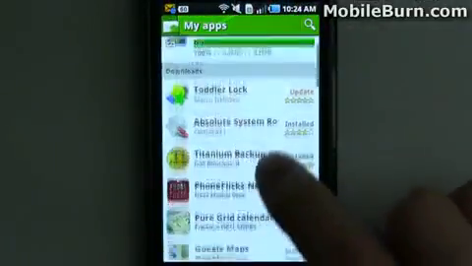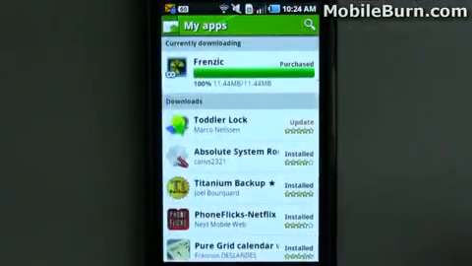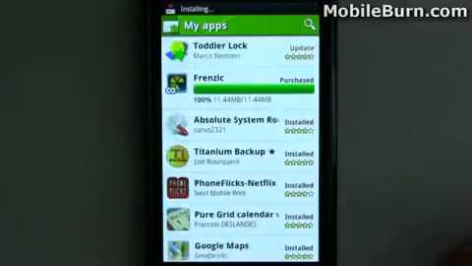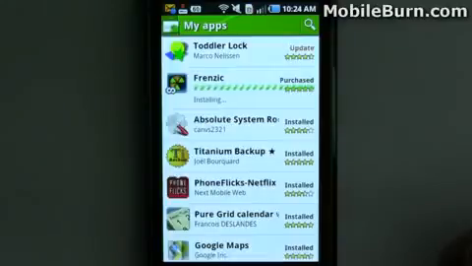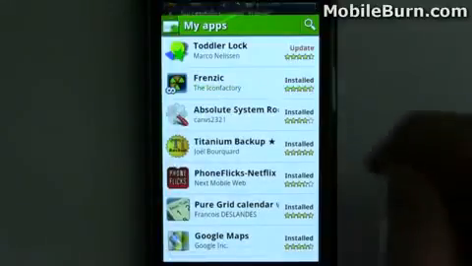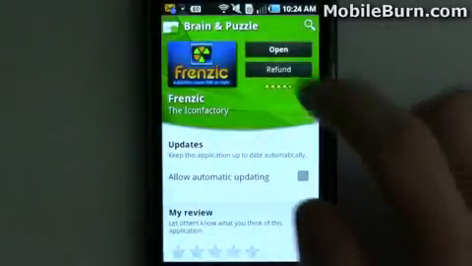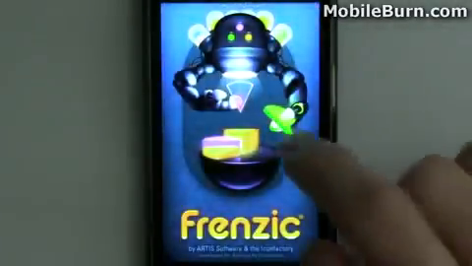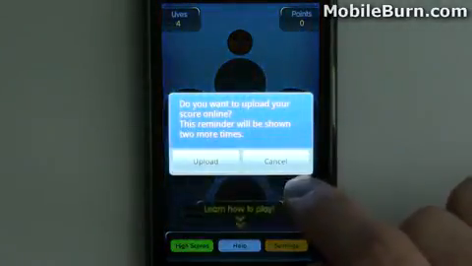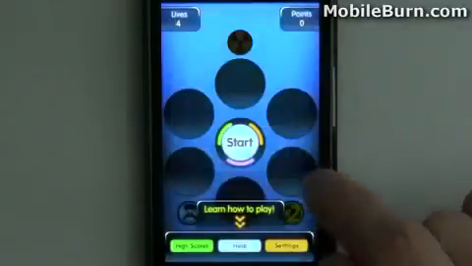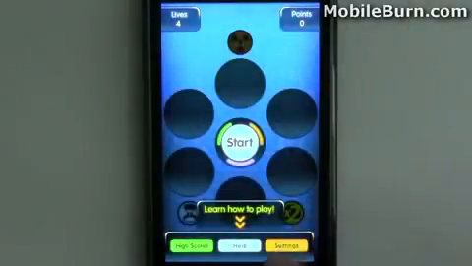Now while this is happening, you can still go through and do other things. Okay, Forensic has now been installed. Tap on it just to show that it's working. There's the application. And there it is.